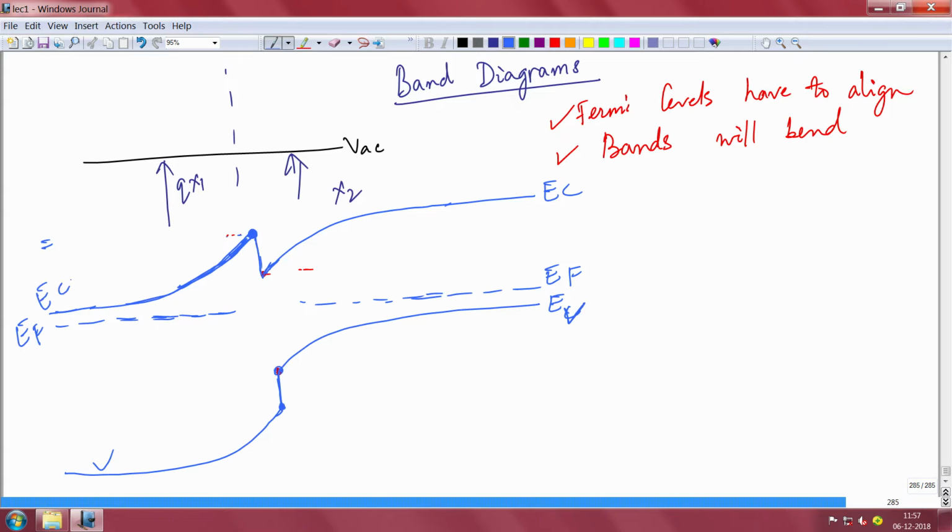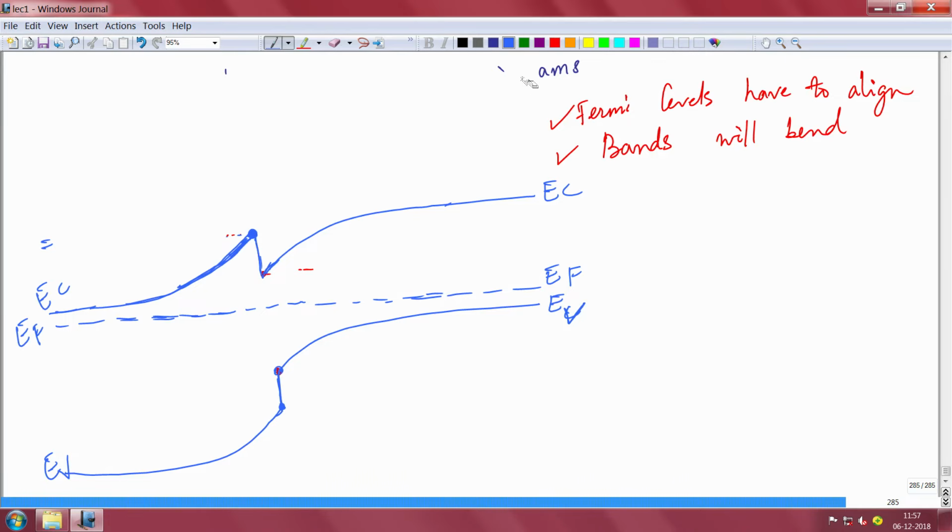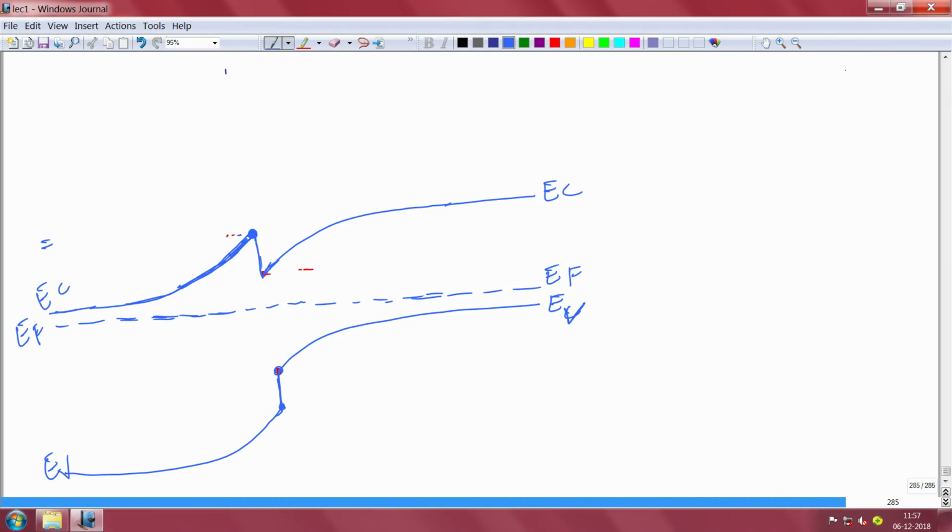This is EC on the left side, this is EV on the left side, this is a wide bandgap material, and this is a narrow bandgap material. So this is your p-n junction that has formed. So remember here, if the band gap on this side is, suppose I am just saying, 3 electron volt and the band gap on this side is suppose 2 electron volt, then the difference of the band gap is called the band gap difference, delta Eg, that will be 1 electron volt.